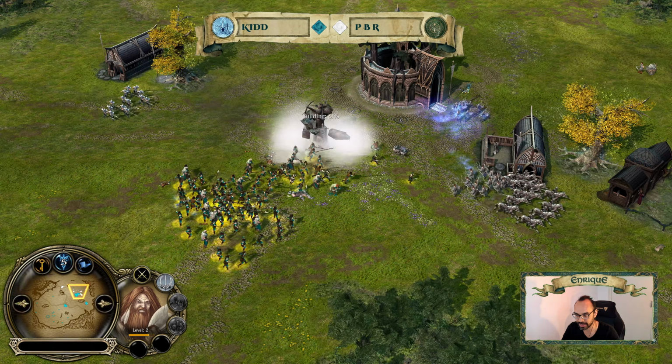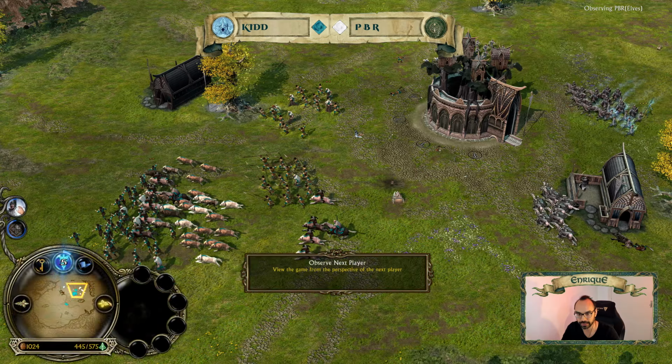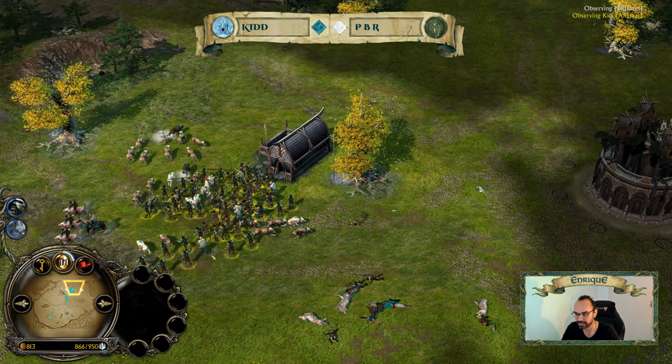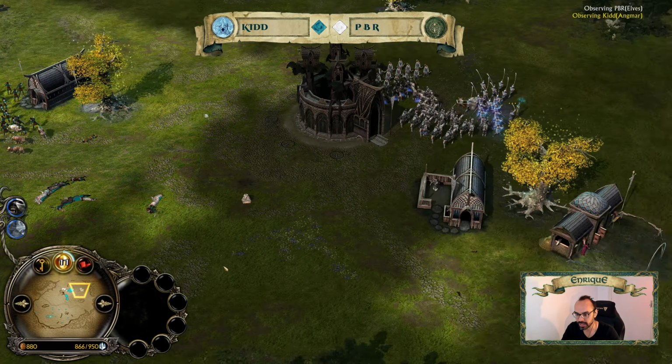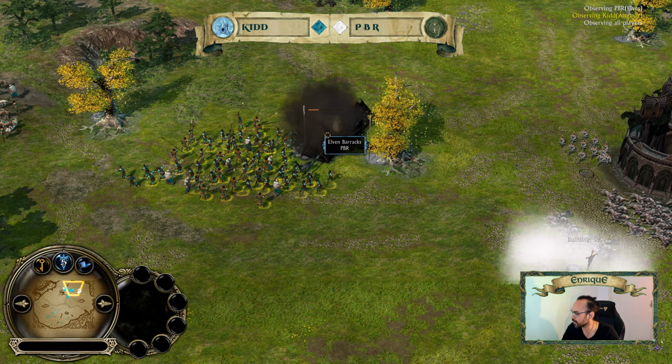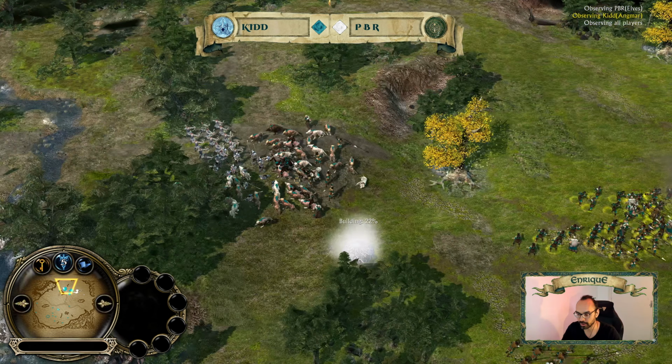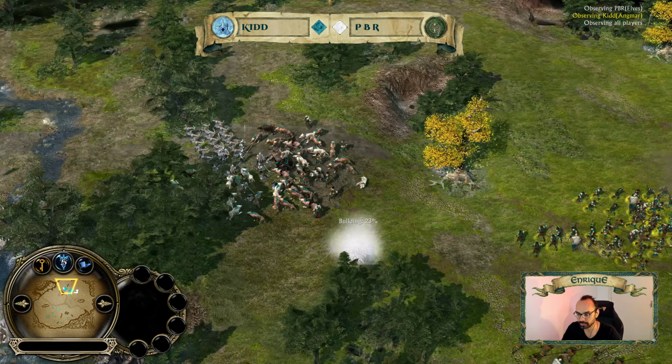Finally, some Linden Archers. Will this be enough? Probably not. If you look at the perspective of Kid, he has 10 command points. He has 2 heroes. And the armies of PBR are not looking great. There goes an Elven barracks. This is a very strong showing of our newer player Kid.